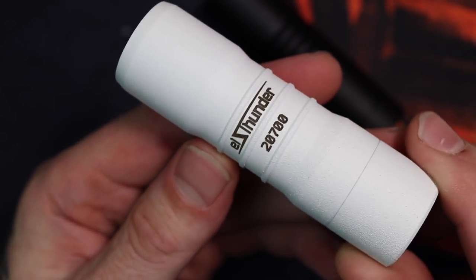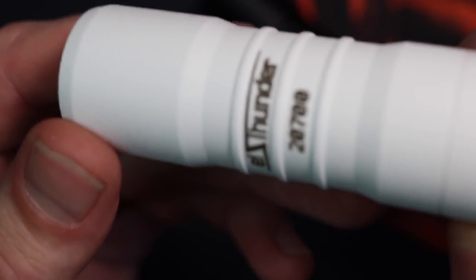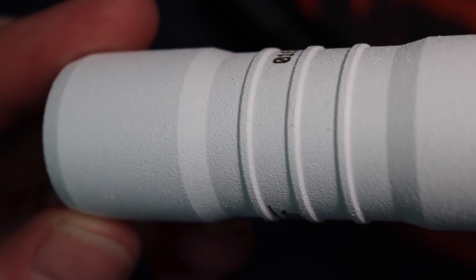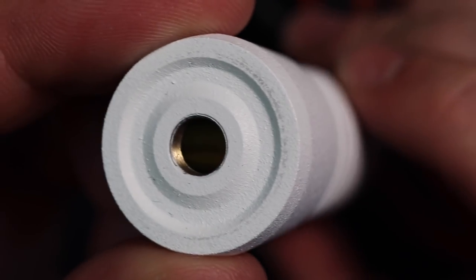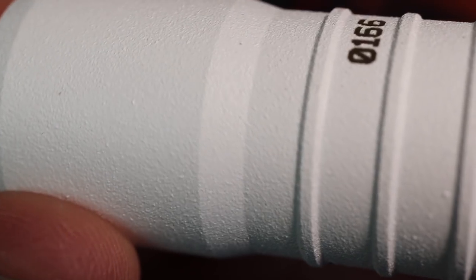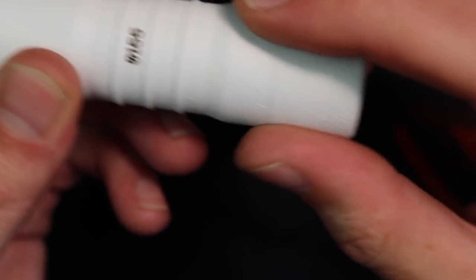So the 2700 — I've got the white one here. It also comes in brass and black finishes. The white and black have this really nice textured paintwork. It is really thick and very durable — I haven't had any issues with paint chipping even at the top from screwing atomizers on and off. You can see that texture up close. Really nice feeling in the hand — it feels smooth but textured, like a smooth sandpaper. It doesn't grip like sandpaper does, but it feels textured. I love this paint job.